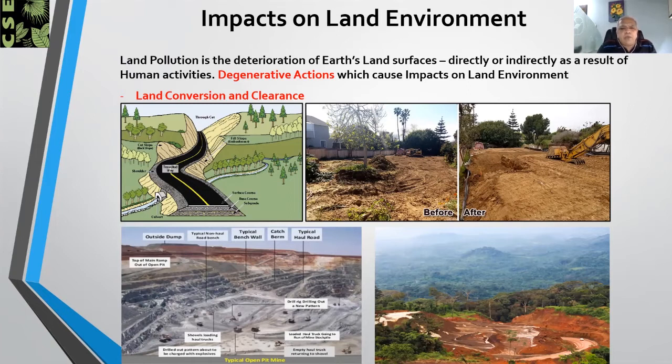Now, because we have to cater to a very large human population which is ever increasing, the state has to yield and give permissions for various projects to convert their available land into various non-productive uses. And this is one factor which causes the most significant impact on the land component.